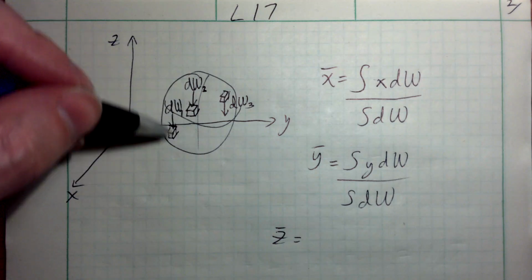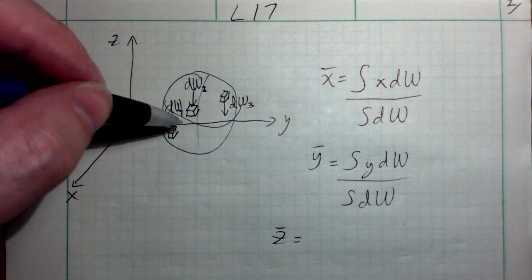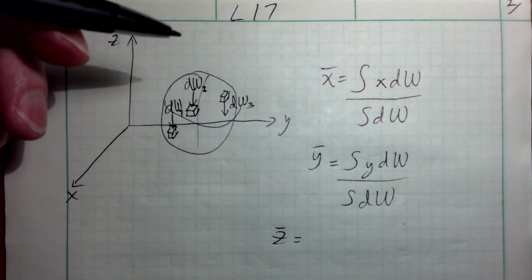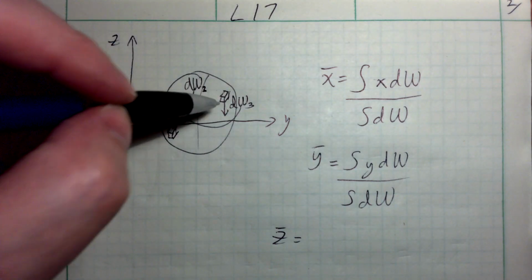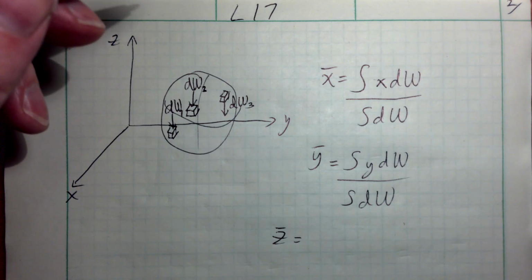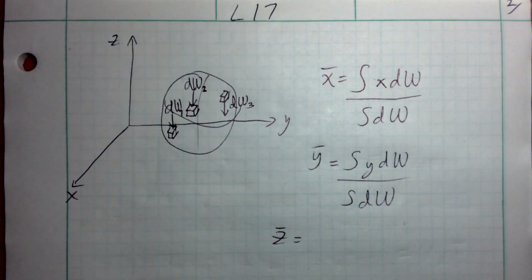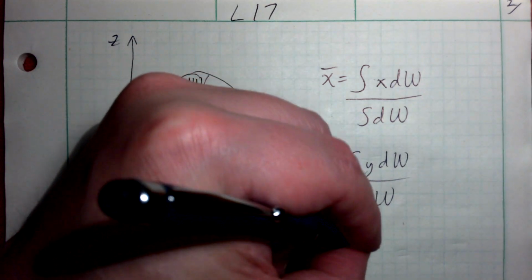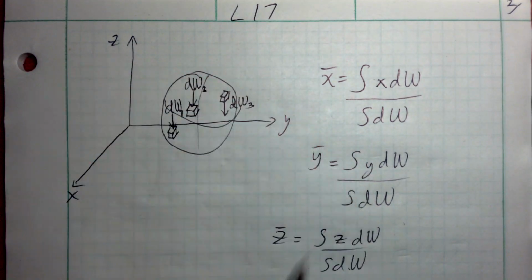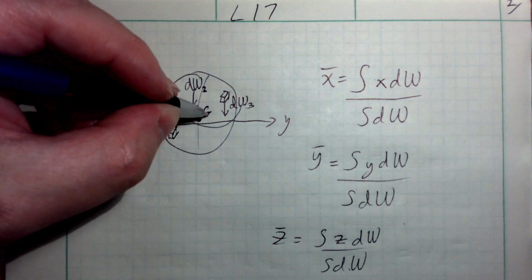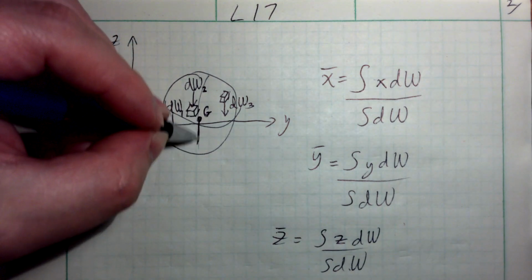Again, all I'm doing is the same thing I did previously. I'm taking each one of these differential weights multiplied by their x or their y location, adding all of those up, and doing so on smaller and smaller differential size cubes using a function. So I'm going to have some function to be able to integrate here to make this actually work. Same thing with z: integral z dw divided by integral dw. Okay, that's nice theory, and again, that gives the centroid or the center of mass for this thing, where I could apply the resultant weight.